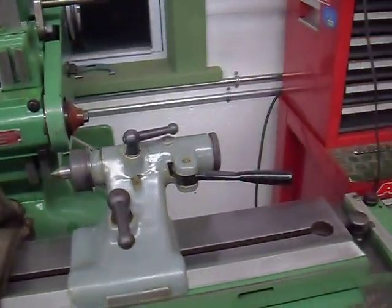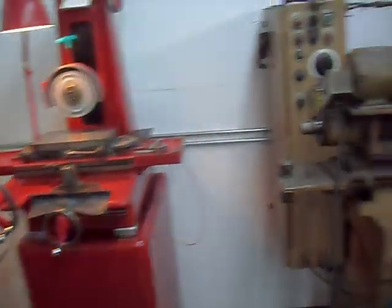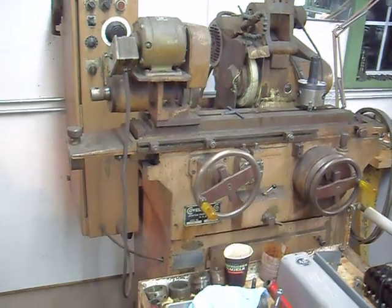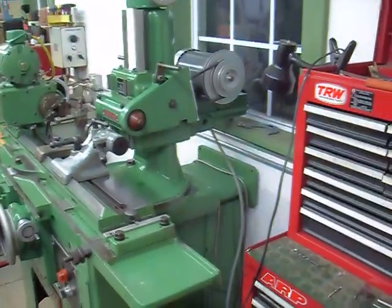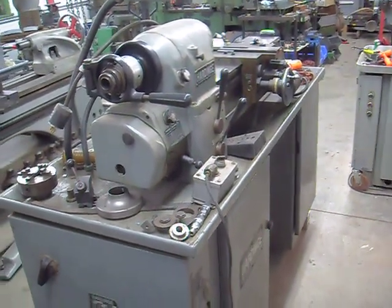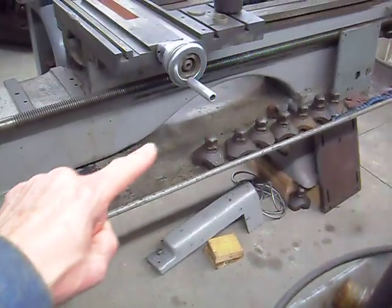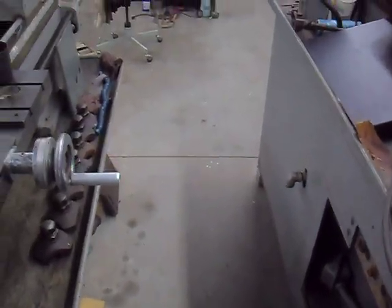I wanted to show you guys - the tool box stayed there, that grinder stayed there. The Covell - I got to clean that up and get it going because the seal leaks. That's staying there. The only thing I kind of did is move the Harding HLV over here, and I got a good aisle way. I put the handle on temporarily just to see my clearance, and I got a good aisle way here. This video is just to kind of show you the little bit of layout I got going on.